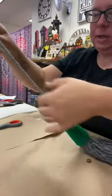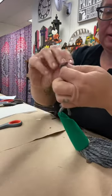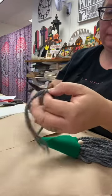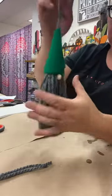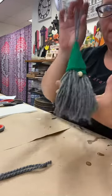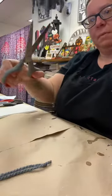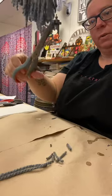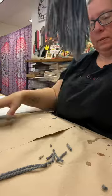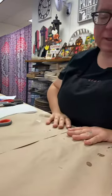Now we're gonna take this end and you're gonna decide how long you want that hanger to be. And then you're just gonna tie an overhand knot, and then just trim those ends. And then here you have your little gnome ornament. All right. And you can trim his beard. I see that there are a couple that I wouldn't mind trimming, so I'm just gonna go ahead and trim those. All right, there we go. There's your first ornament. Okay, so let's set him aside, and now we're gonna move on to the painting portion.